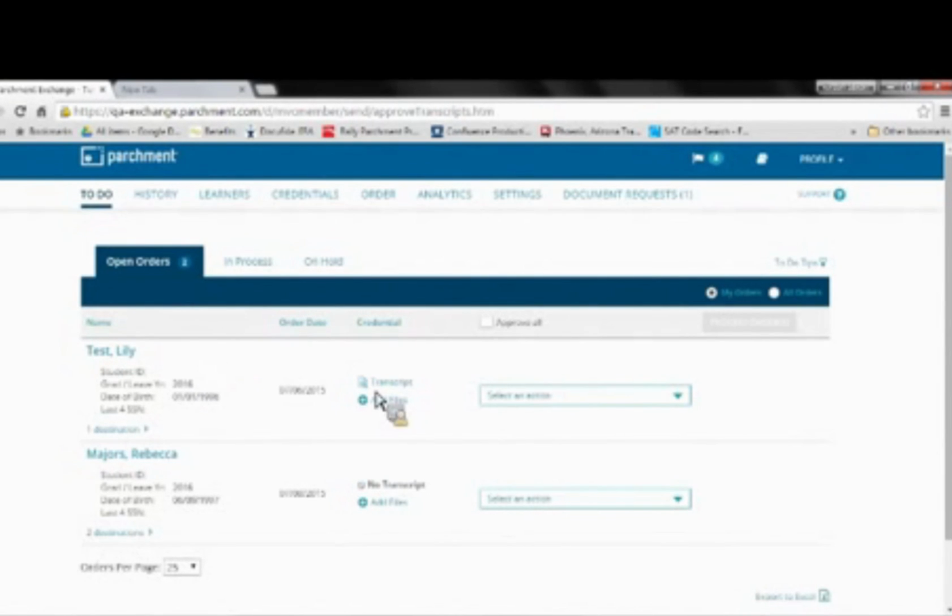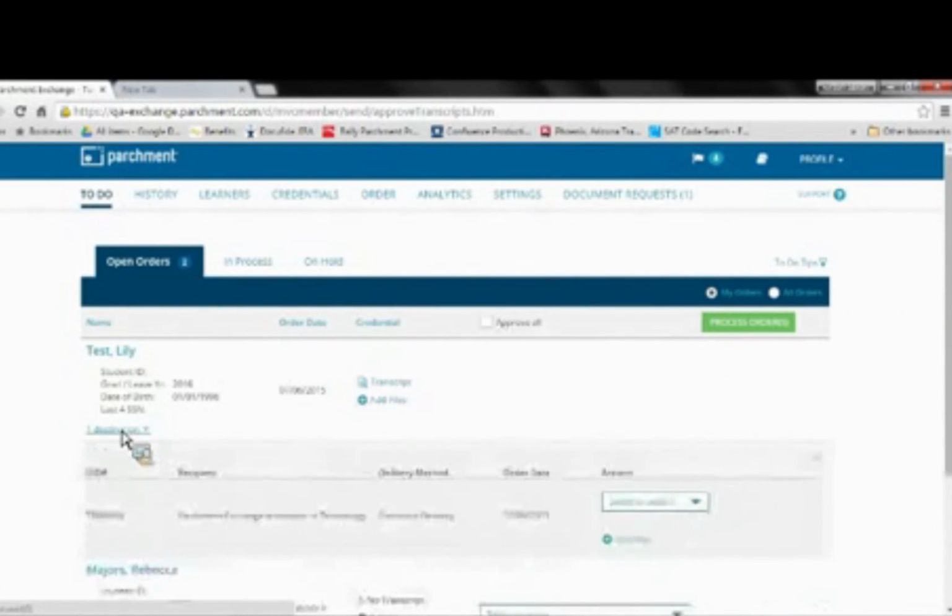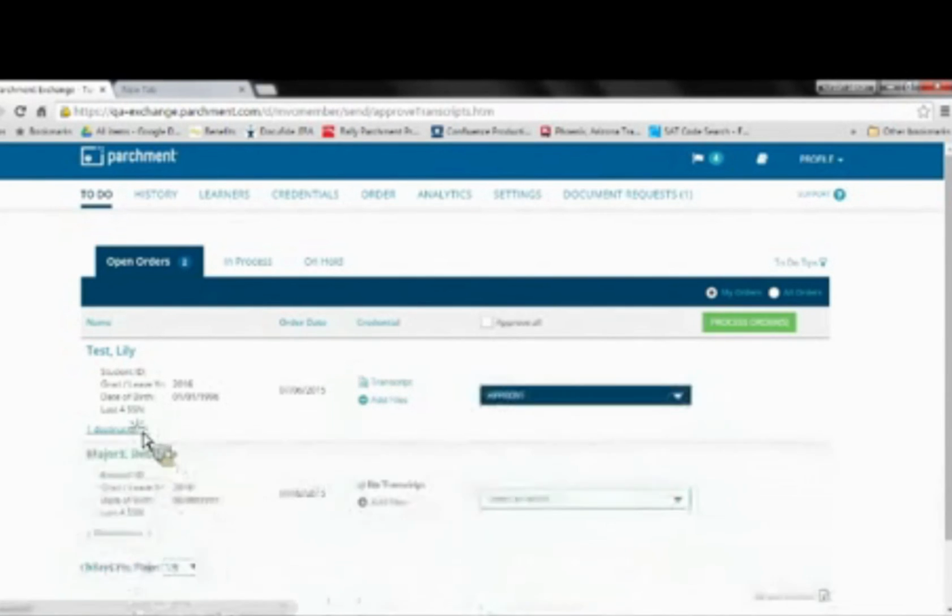For Lily, since we do have the transcript, we can go ahead and just approve that transcript, or we can prepare it locally, or we can hold it. We're going to go ahead and approve this one because she wants to go to Parchment Exchange Institute of Technology. Rebecca Majors would like to go to Ball State.